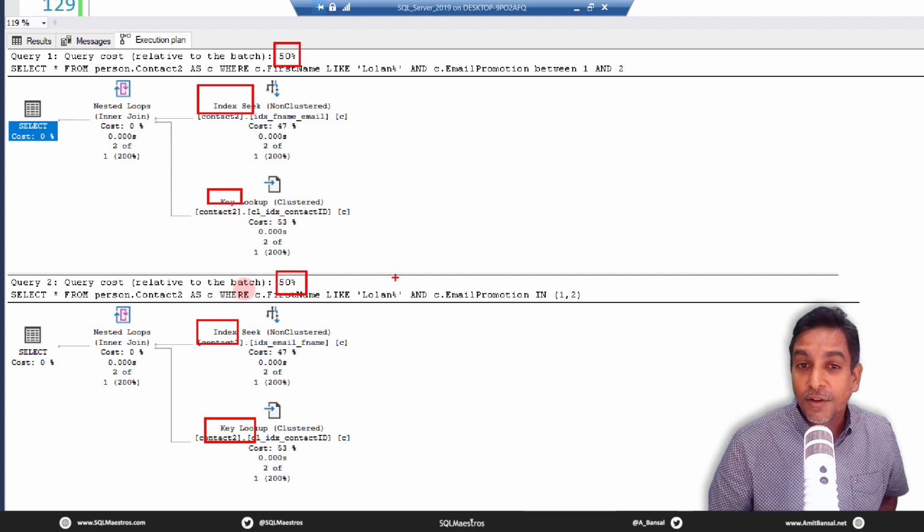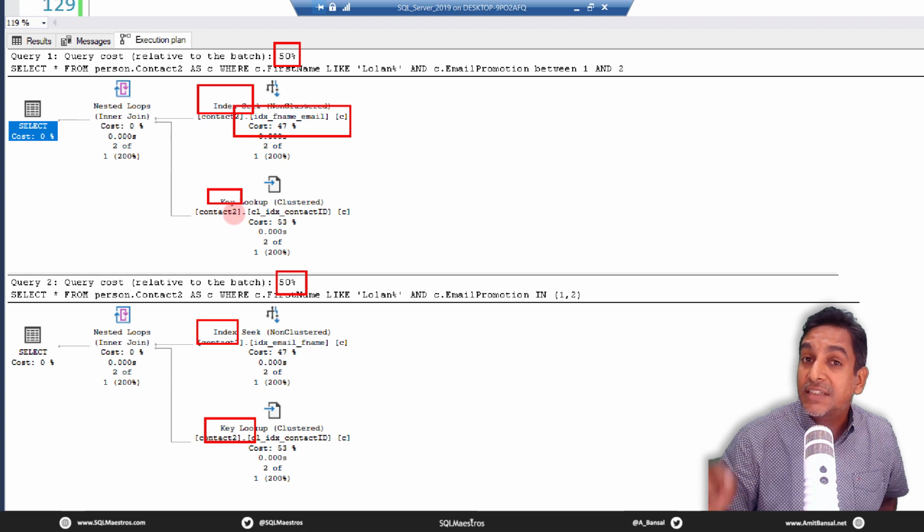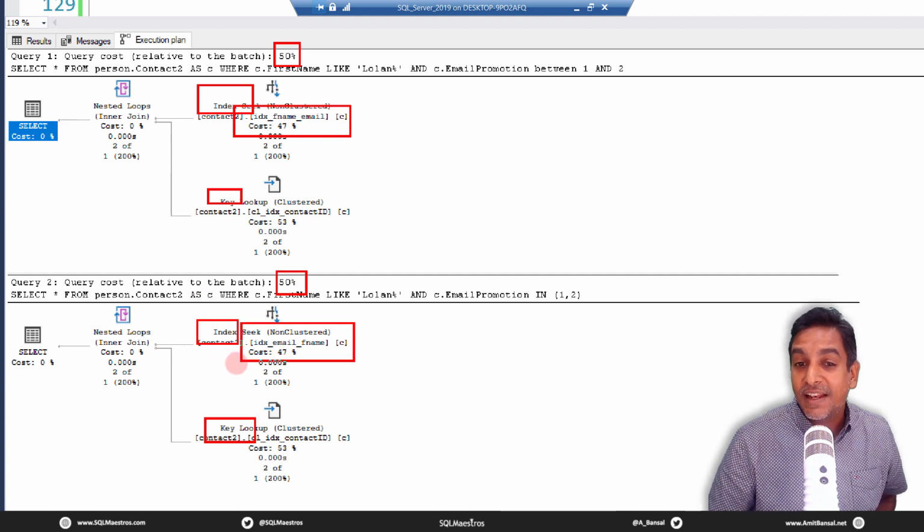But friends, look at this. The first query with between operator decides to use the index with first name and email promotion. And the one with the in operator decides to use the index with email promotion and first name.